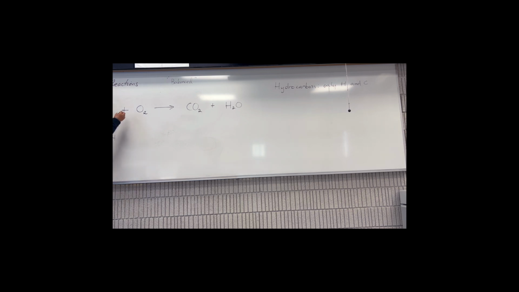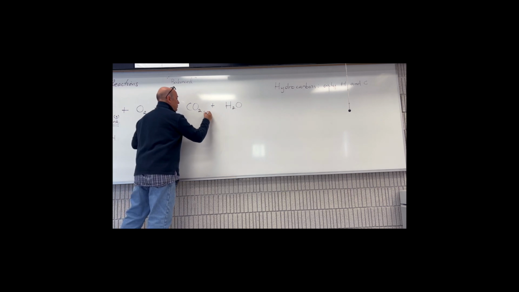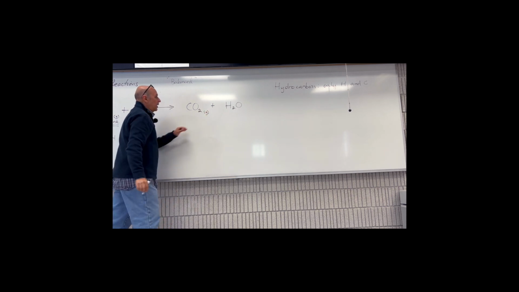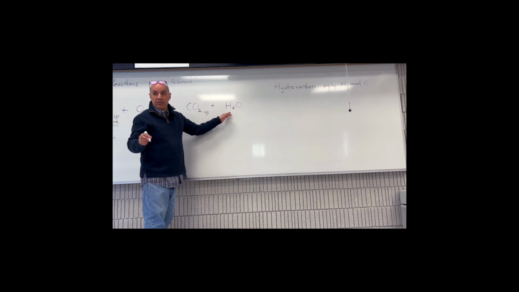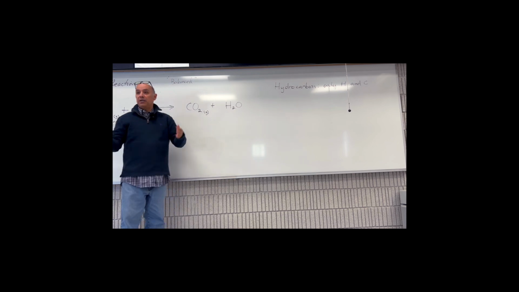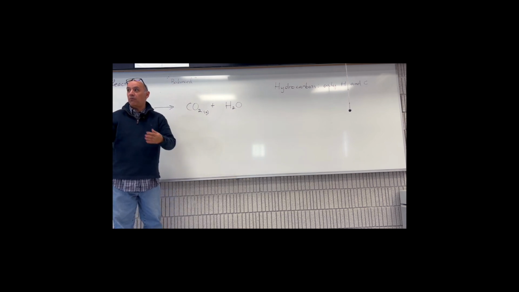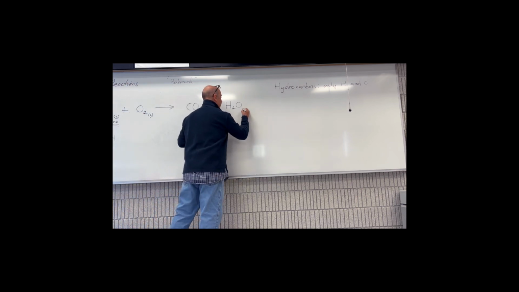The ones that you've seen before are, well, the state of matter of methane. Methane is a gas at room temperature. So that's a gas. This guy is always a gas. Carbon dioxide at room temperature is also a gas. And water, as you saw before, can be a liquid, but in this case it's going to be a gas because we're burning something. So it's actually too hot for water to be liquid. It's going to be boiling, so it's going to be a gas.